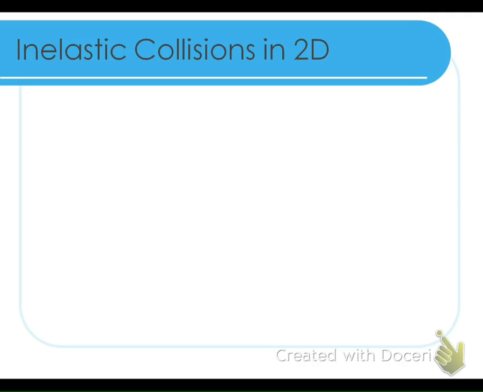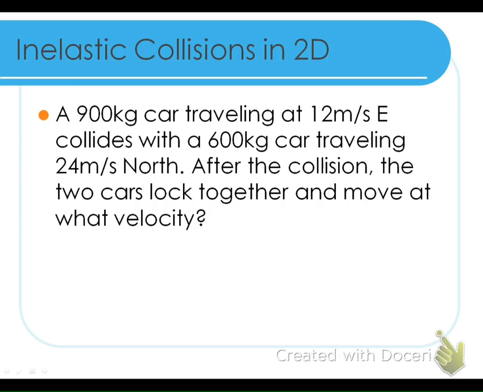Let's try an inelastic collision. Remind me what an inelastic collision means. Yep, they collide and they stay together as one unit. So this makes our problems even easier because we only have one velocity after the collision we have to worry about. Okay, so this is a pretty straightforward inelastic collision problem. Go ahead and get it written down if you want to. I'll give you a few minutes and then we'll start our math.